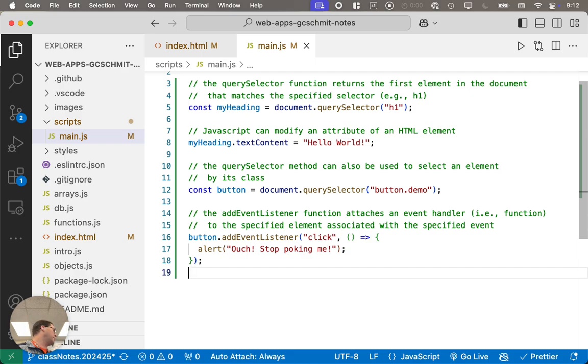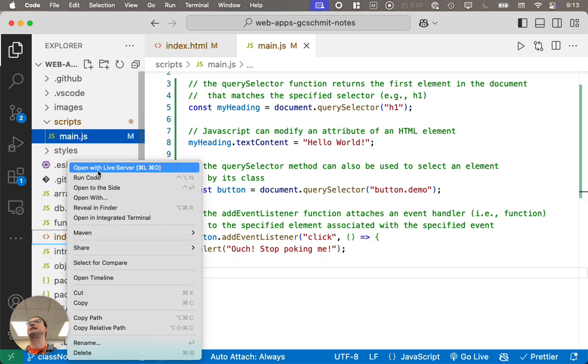As you might remember from APCSA, sometimes it's tricky just to get all the pieces right, to make sure you found the right element and you associated the right event with it and it's calling the right function. So throwing up an alert or doing a console.log here is not a bad approach to making sure things are working as expected. Let's try this out.